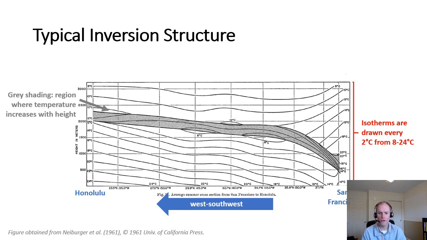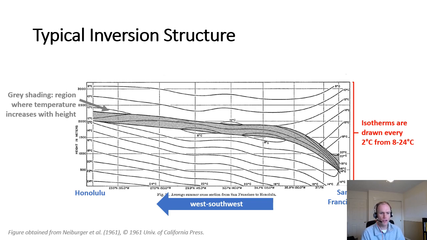If we go out further to the west, here at 34 north and 135 west, we have a surface temperature near 18 Celsius that decreases fairly steadily to 8 Celsius or so by the time it reaches the inversion, and then increases back to about 12 Celsius as you go across the inversion. So roughly a 4 Celsius increase.